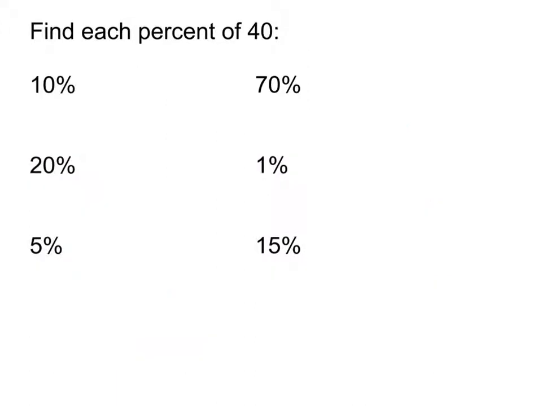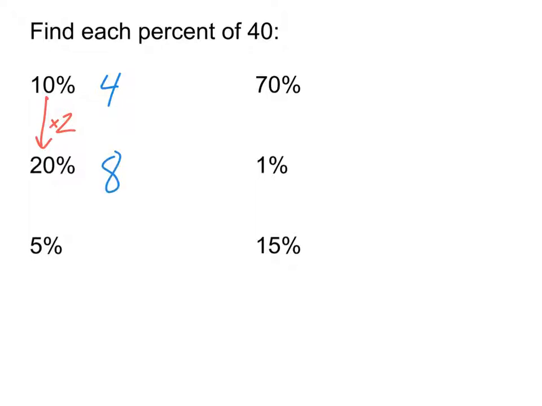Now in doing these, the first one, we already know how to do that one. That one's pretty easy, right? 10% of 40 is just going to be 4. Okay. But now, how would we find 20%? Well, what do you do to 10% to turn it into 20%? You could add 10%, although I think it's going to be easier for our purposes here if we think about it as multiplying by 2. So 8. So notice, if I know what 10% is, I can double it to get 20%.